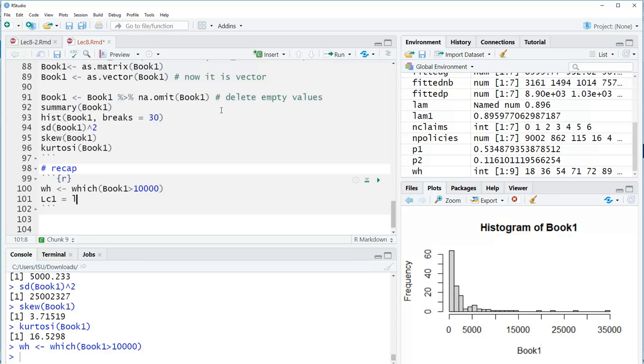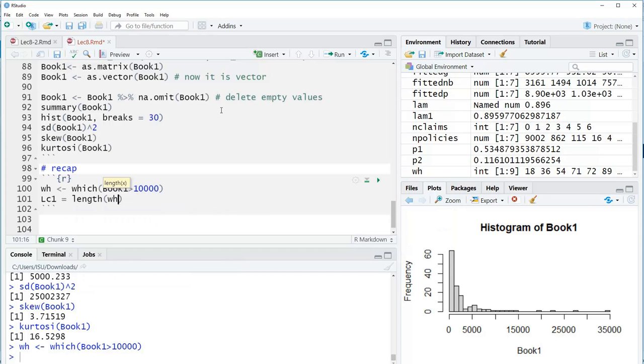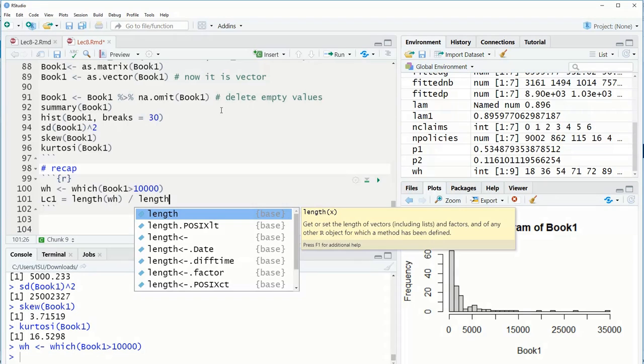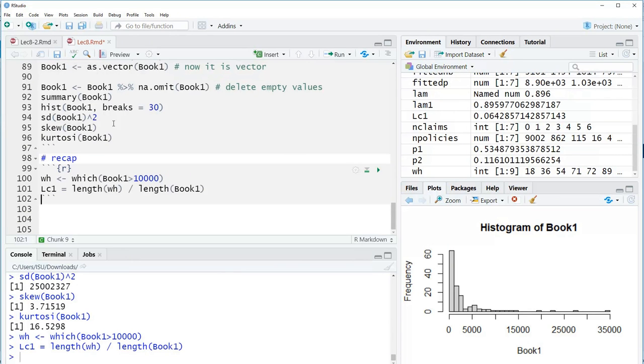LC1 will be the length of this WH over the length of book 1. So what does LC1 show us?